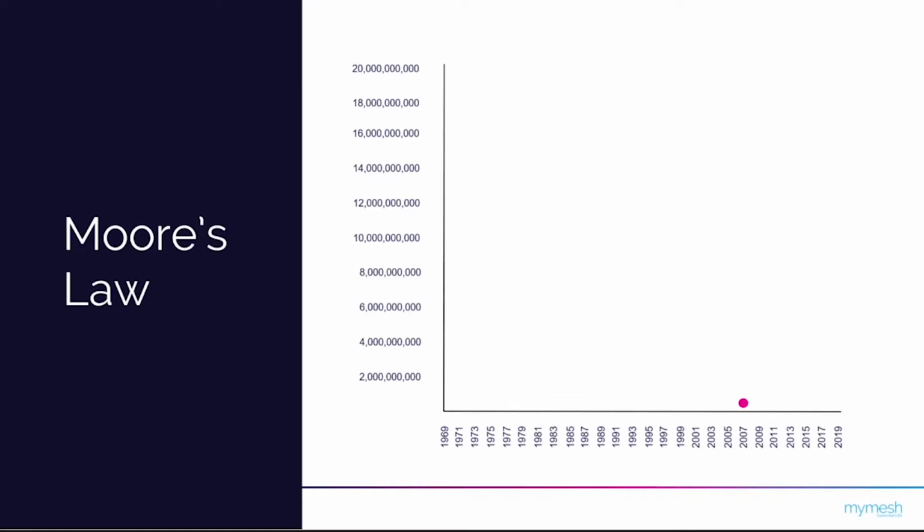So let's see where we are right now. This is what happened in the last 13 years. 40 billion transistors on a processor. That's where we're currently at. Or while I made this presentation, that's where we were. But as you know by now, it's much more.